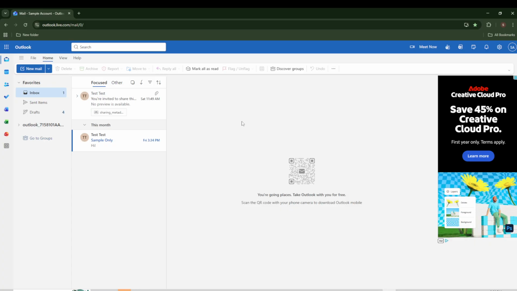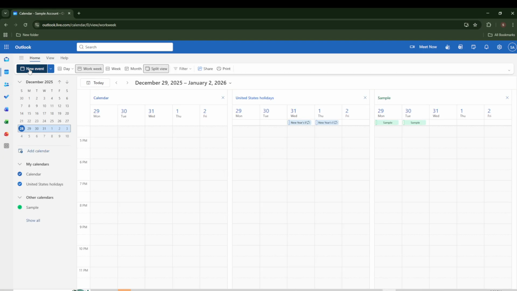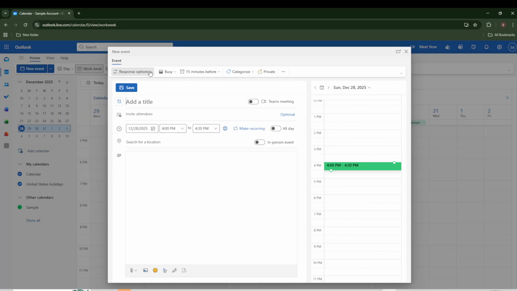Start by opening Calendar and selecting New Event. Before you type anything, check the response options. Keep request responses turned on so attendees can accept or decline, and Outlook will track attendance for you. If you want invitees to be able to pass the invitation along, leave Allow forwarding enabled. If you need tighter control, you can switch it off. Just remember that forwarding can be handy when someone needs to substitute or loop in a teammate.